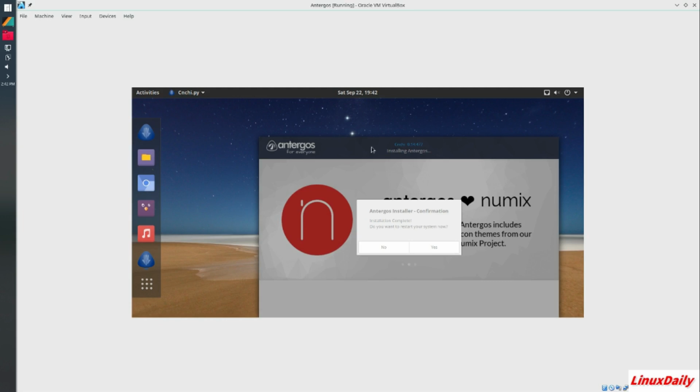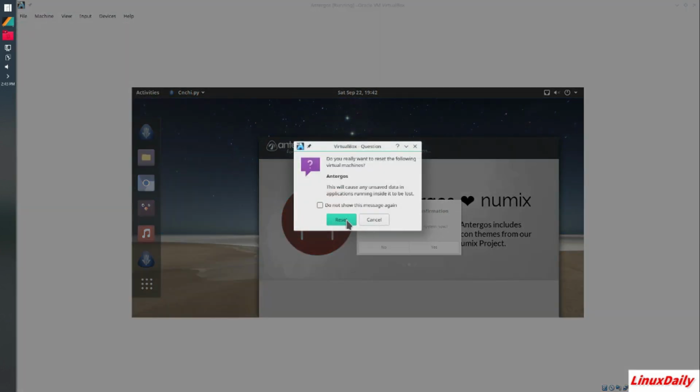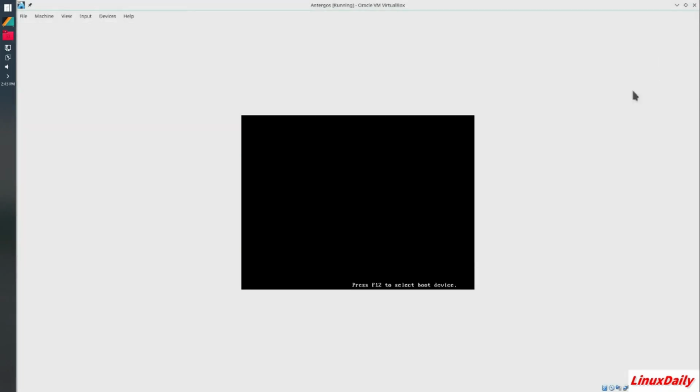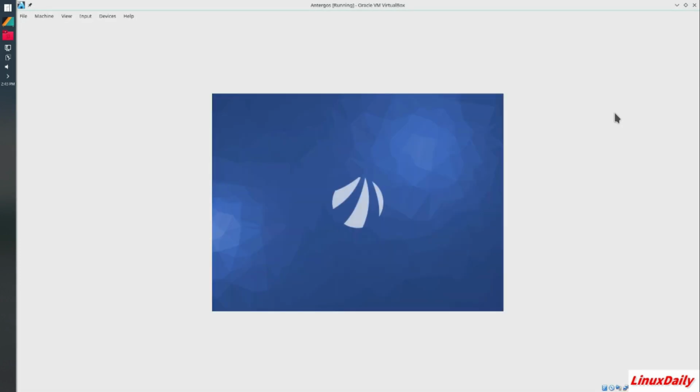Alright guys, it looks like the installation is complete, but something got messed up, like it froze, because my computer went into sleep mode or something, because it took a really long time. But it did that after it installed, so the virtual machine just kind of locked up. So I'm going to have to reset it the hard way. Hopefully it doesn't screw anything up, but I don't imagine it would.